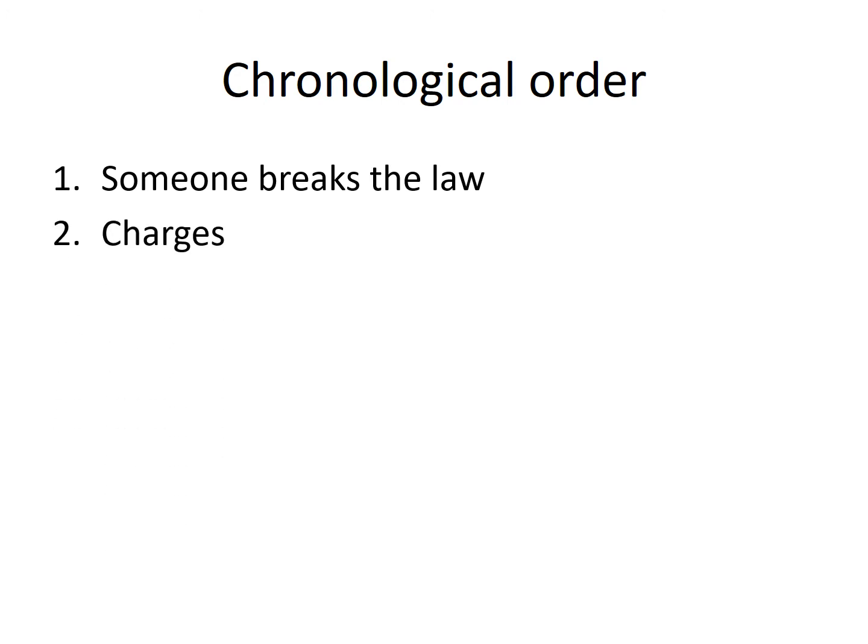So the chronological order that you should have had here of how the police investigate a crime. Someone breaks the law to start with. So for example, they might break into someone's home and commit a robbery. So someone has broken the law. What then happens next? The police look to charge a suspect, so arrest them and charge them. The police will then keep the suspect on remand, so they'll remand them in custody. So that means to keep them in the police station. We're going to remand you. We're not going to let you go just now. We need to investigate the crime and what's taking place.